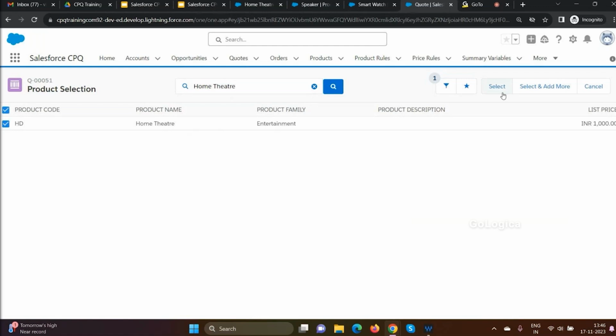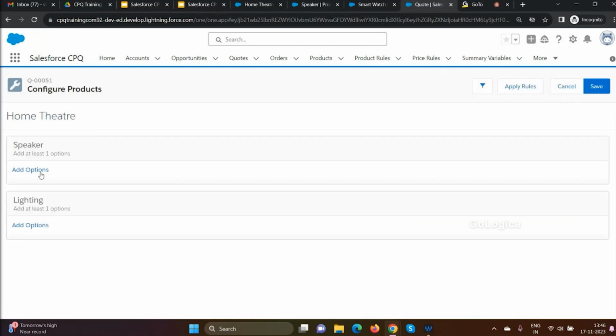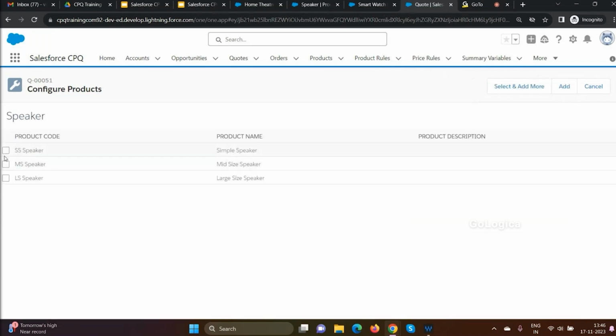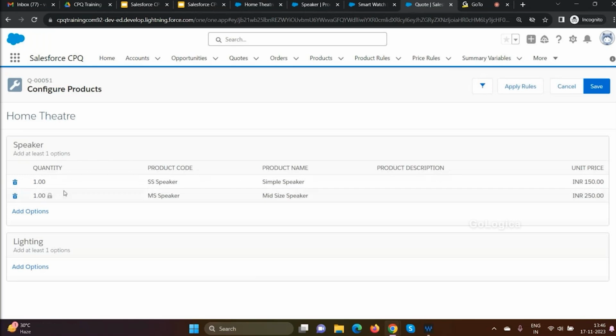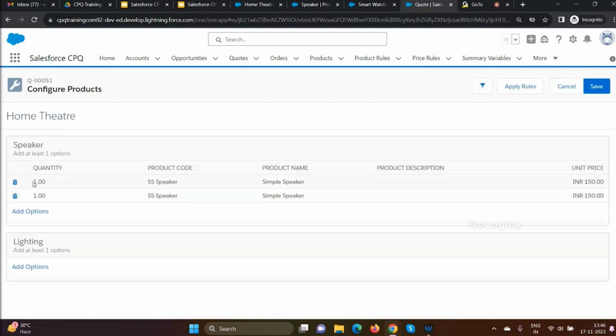So if I go and select it, now you see adding options. Hopefully it should now. So if I select and add, now you see it is dropped from radio button, it is showing this button. So if I have added two, you will see that it is creating two lines. But if I remove this and add one more option, if I choose to select speakers only, the same set of speakers, it will create two separate lines.